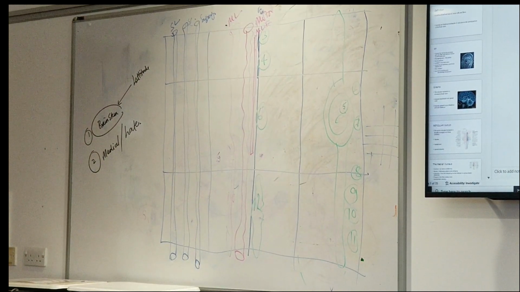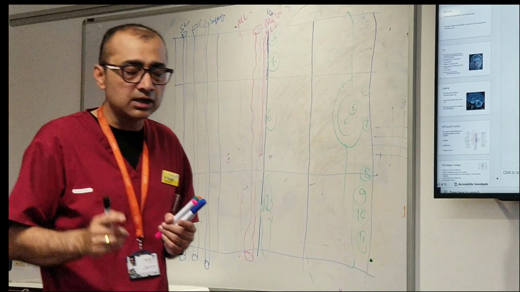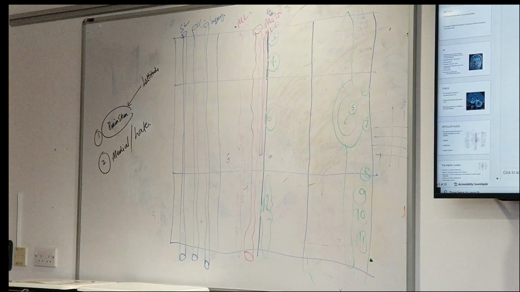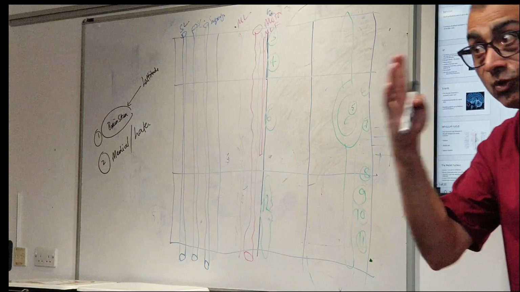Now, if I tell you a patient has right third nerve palsy with left upper and lower limb weakness, where is the problem? Which latitude is it telling you? Third nerve, and weakness of the opposite side of the body. Medial midbrain, medial midbrain syndrome. That's what they want in the exam.